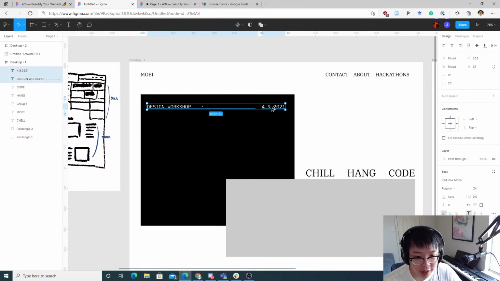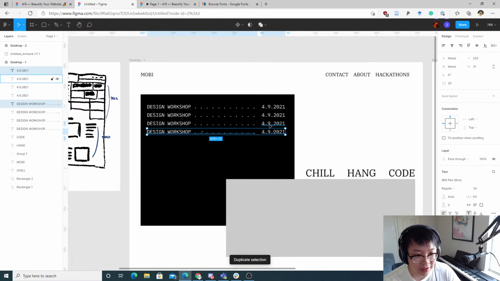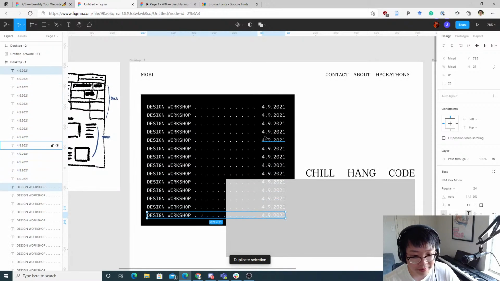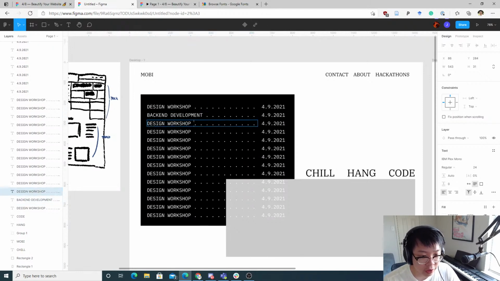And say we're going to need a lot more menu items. So let's come up with more workshops. So I can drag a design just like this, and then I can just duplicate, and I just press Control D for that. And now I'm going to do some more website designs. So let's say for this one, let's do backend development workshop. And what we're going to do is that, and we can do another front end one.